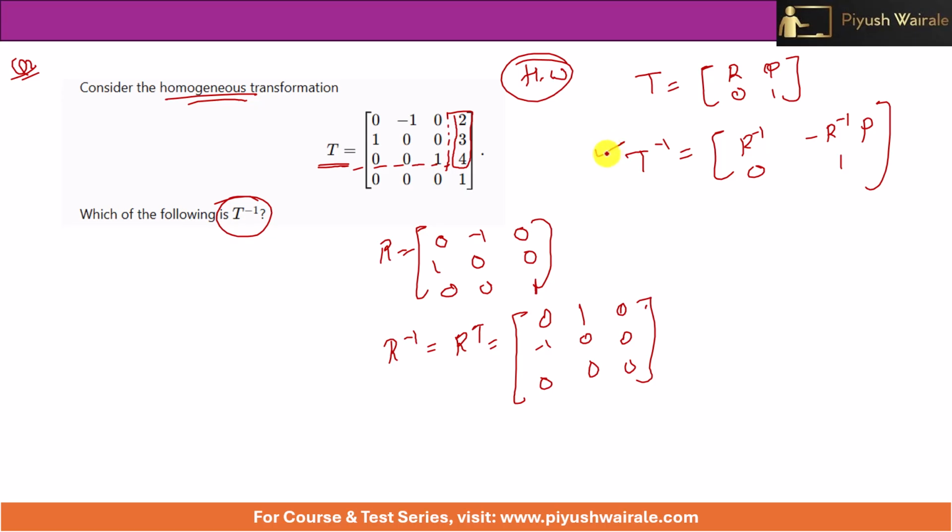So again, just a calculation. Again, it is a homework question for you, and you have to do the calculation. Remember, the concept is basically the same. You have to practice this matrix multiplication, because in the GATE exam there is a time limit, right? So you should be able to solve all these questions in less than 3 minutes.